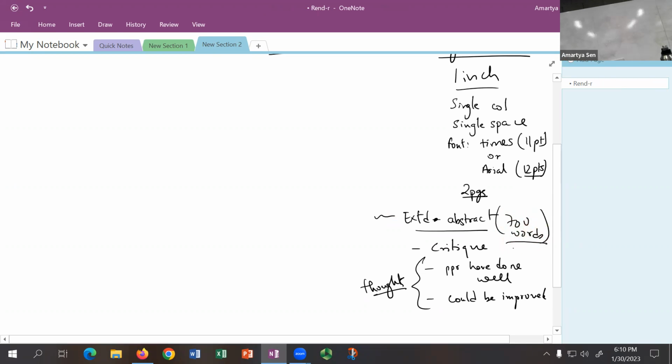Again, this is a reference. This is not a strict word limit that you need to have your extended abstract at 700 words. This is where typically extended abstracts fall. A smaller abstract falls around 300 words. Even more compact ones are around 150 words if you have an executive summary and all those things, right? But if you have an extended abstract, it's around 700, close to a page, but not a full page, right?